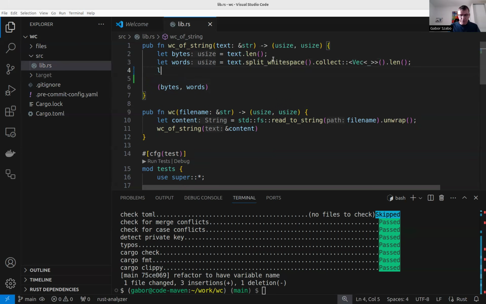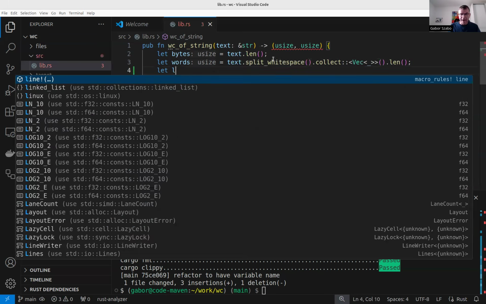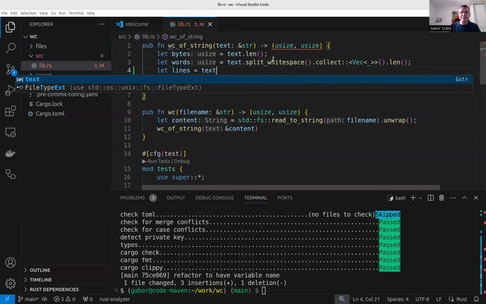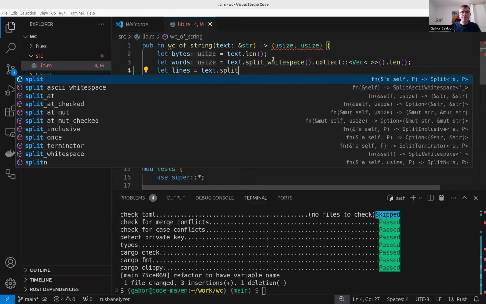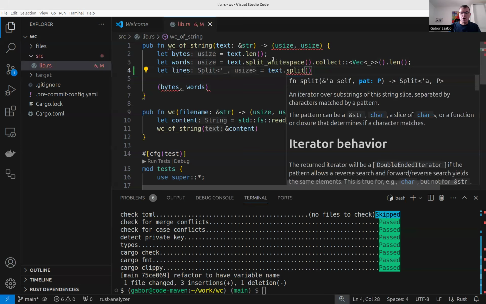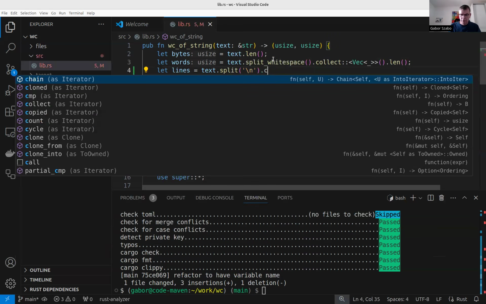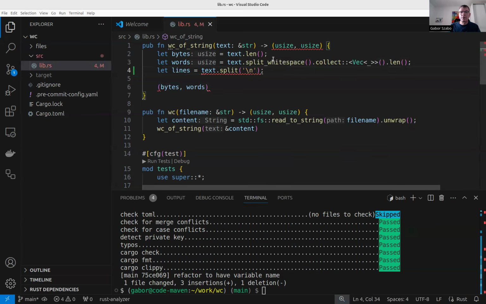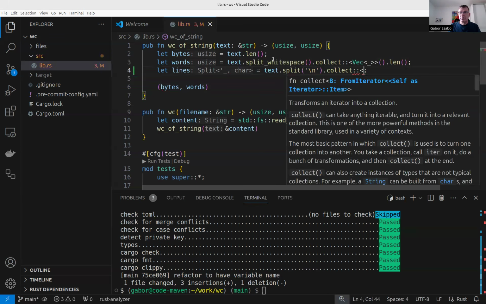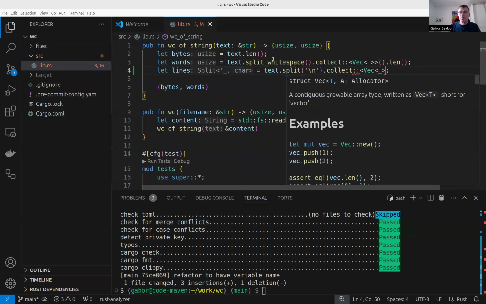So the last thing I wanted to do is the number of lines, which is text split on new line. I think that can be a character. And then, does that work? Yeah. And then also run collect into a vector.